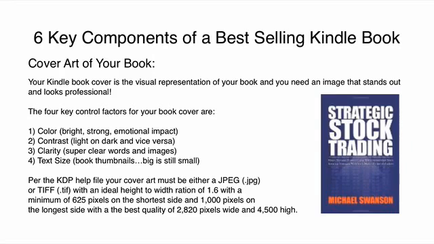Per the KDP help files, your cover art should be either a JPEG or a TIFF. I prefer the JPEG, with an ideal height to width ratio of 1.6, with a minimum of 625 pixels on the short side and 1000 pixels on the long side, with the best quality of 2820 pixels wide by 4,500 pixels high, and the new standard just updated in the Kindle practices.